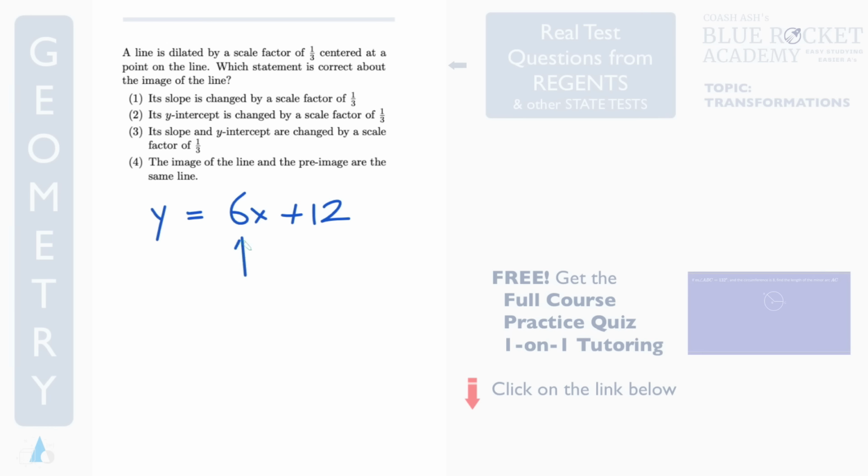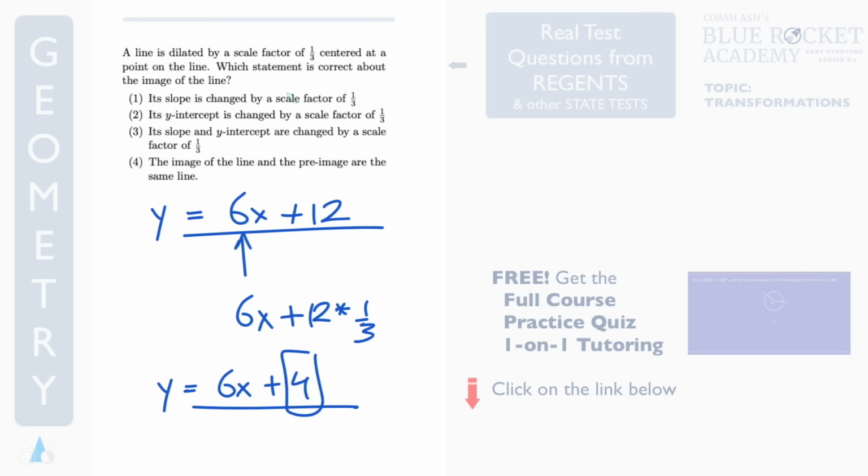this part remains the same. You never change it. The slope is always the same, and only this part is multiplied by the scale factor. So plus 12 times 1/3 over here. The new dilated line is 6x + 12/3, which is 4. So that's the new line. This is the original line. Having said that, now it's your turn to find the answer to this and post your answers in the comments. Let's see if you totally understood this problem.